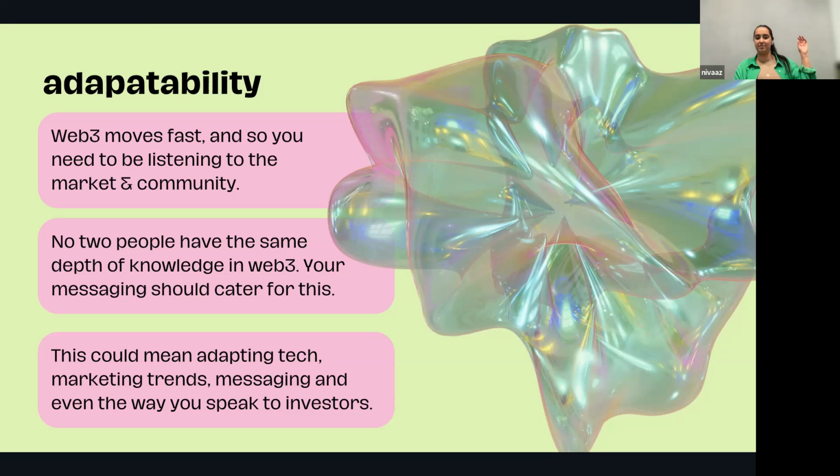And then the last bit is, sometimes you need to adapt your tech. Maybe the blockchain will go under, maybe the tokens won't work anymore, maybe the way that you do marketing is not going to be as effective anymore, or the way that you message or speak to investors. So it's really important to be really reflective and have that growth loop going with your team. And I think this is definitely a Web2 thing as well. Whether it's in your personal life, always be thinking about how can I do better? How are people receiving this? And how can we iterate in the long term?